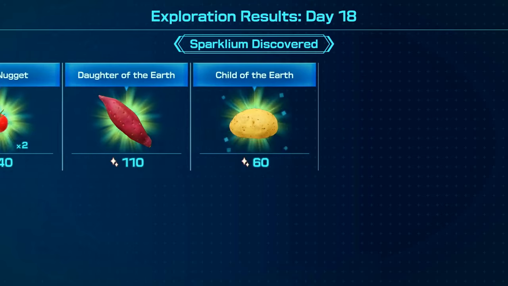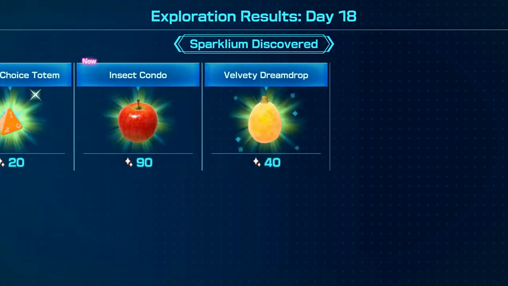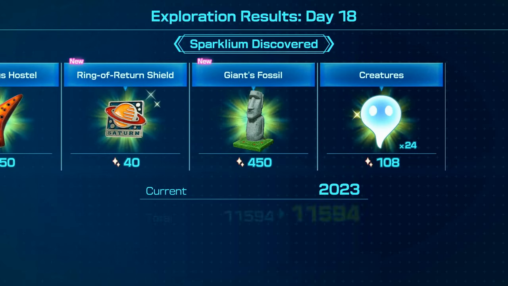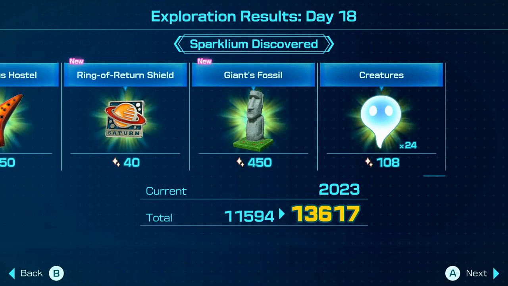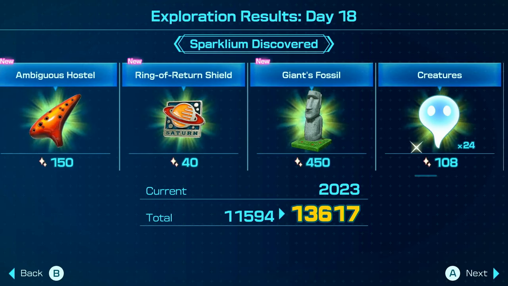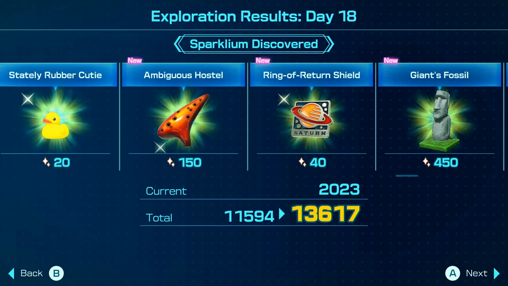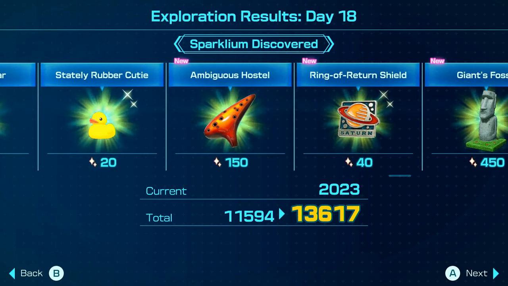Alright, there's all the Engulfed Castle stuff, one at a time. Oh boy. Oh my goodness, that giant's fossil was 450 sparklium. That's awesome. Ring of Return Shield. Ambiguous Hostel? I have to read the treasure hoard entry for that one.